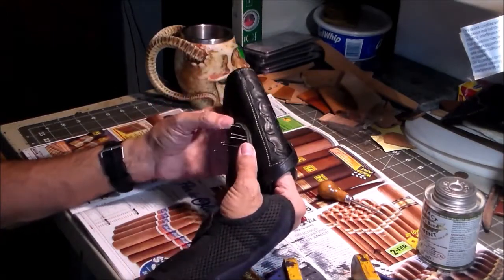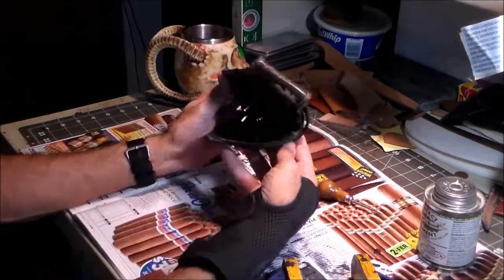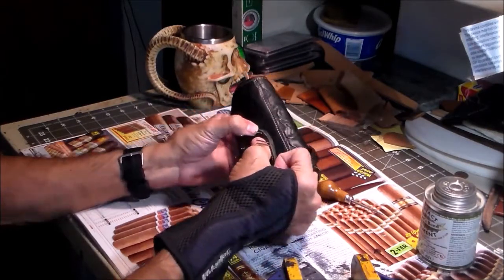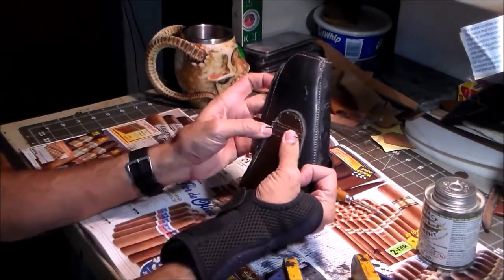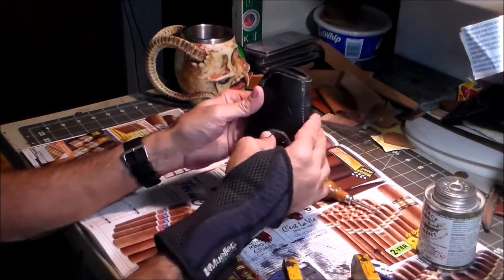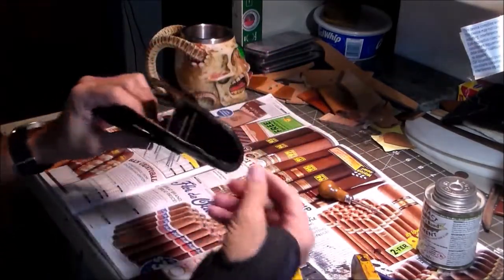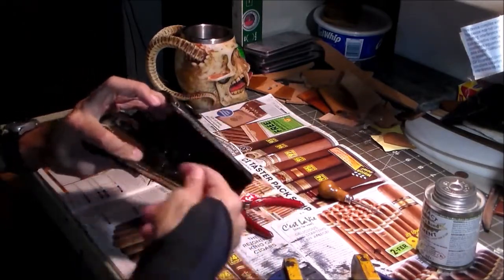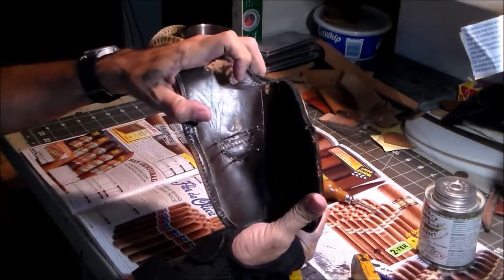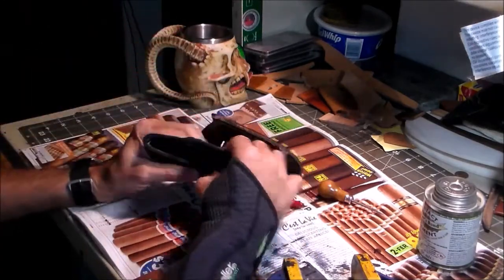Well, this is going to be kind of a difficult stitch anyway, just from the nature of the holster, because I'm going to have to situate this some way that I can get through there and stitch it. Now the thread I'm going to use is a flat braided polyester thread, waxed, and it's 1 mil. The reason I'm going to use flat thread is because on the inside here they didn't groove it before they stitched it. There's no groove, and the stitch is set on the surface, and you can see where the gun scratched it, and that's what broke the stitches. So if I use the flat thread, that should pull into the leather just enough to help keep that from happening.